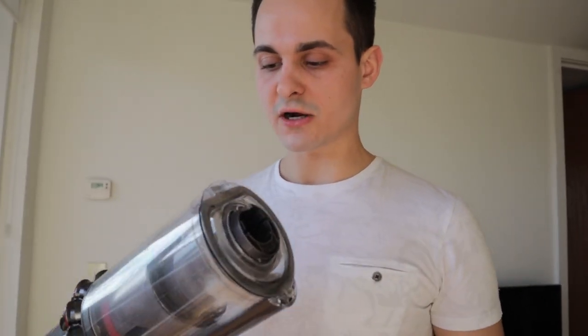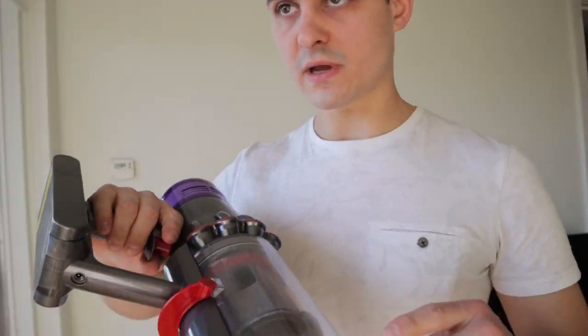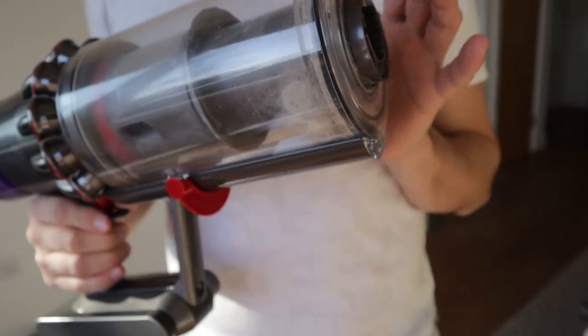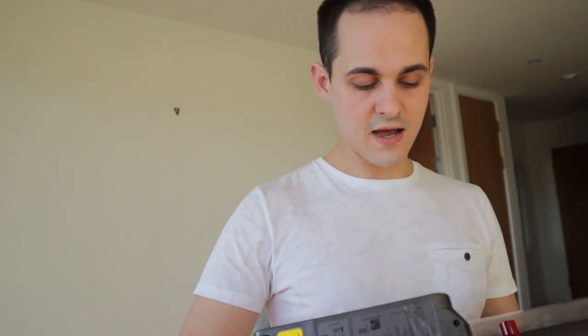We're back from our hoovering session and I just wanted to show you how much we managed to collect from Bluebell. It doesn't look like a lot, but consider that this is after brushing — this is the hair that would normally be loose and flying around your house. I think this is actually a very good result. Bluebell loves it, so it's a nice playtime activity if you can get your cats used to it. Not every cat will do it, but it's a bonus if you can — give it a go.